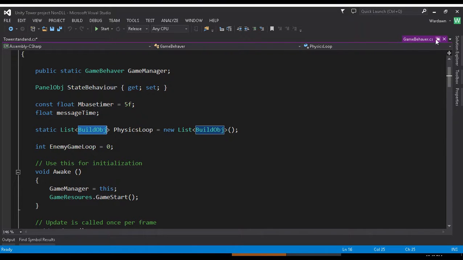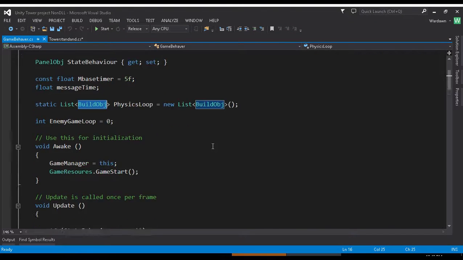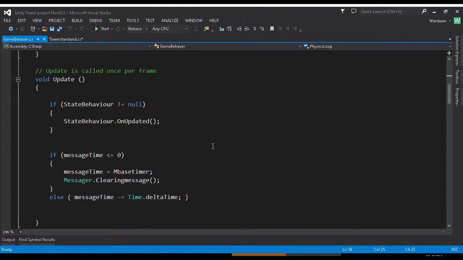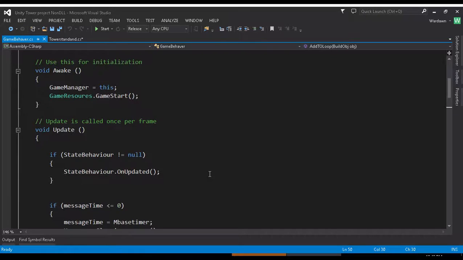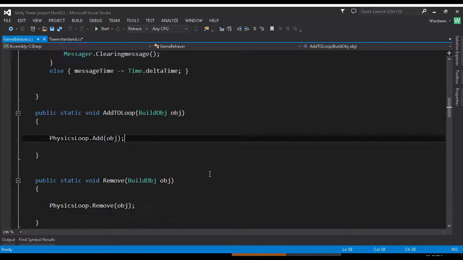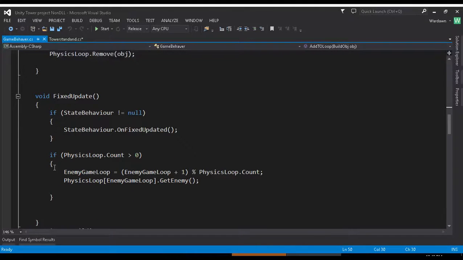Now, the reason why we do it this way is because we're adding this to the physics loop, and every single fixed update, we're going through that list and calling getEnemy one time.